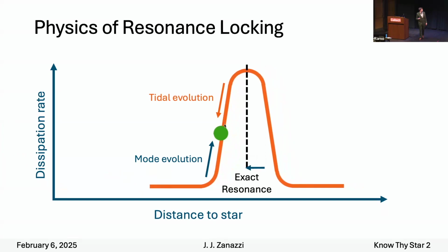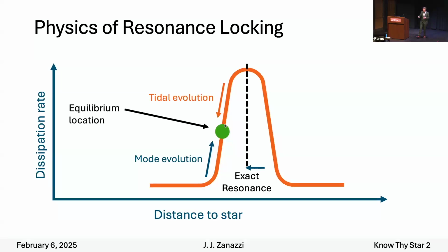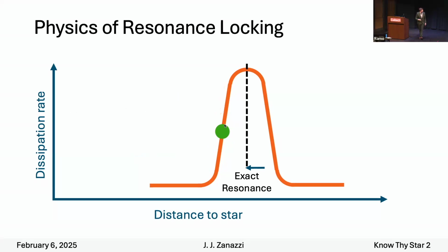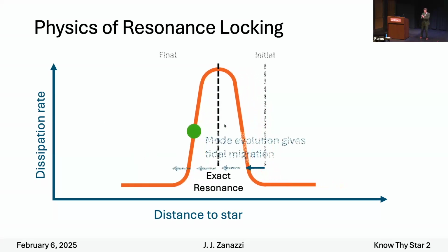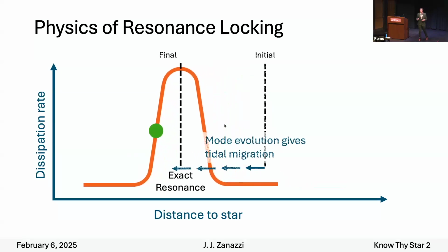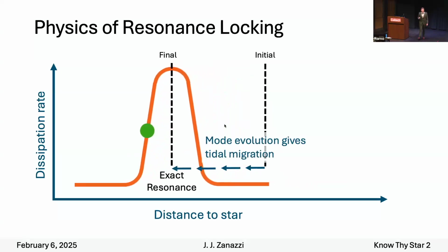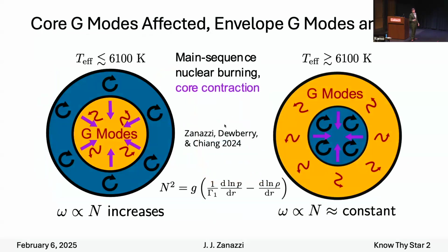It turns out there's a location where this hot Jupiter can resonantly lock onto the orbit. That's why this theory has this name, resonance locking. And once it locks on here, it then surfs this resonance on inward, right? As the star evolves, it surfs this resonance, and this process can accelerate the tidal evolution of the system. OK, so this is how it works. It turns out there's a nice reason to expect that this is going to be more efficient for cool stars.